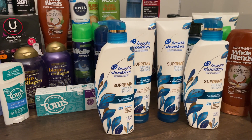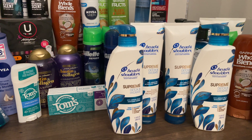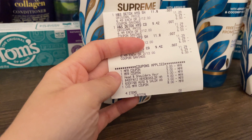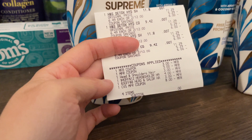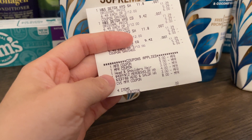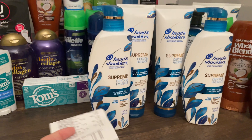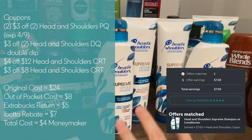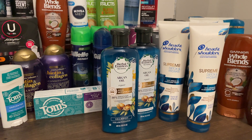We have a lot of hair care deals so let's get right into it. This first deal is on the fancy Head and Shoulders hair care — they're on promo two for $12 and spend $20 get $5 Extra Bucks. Four of these totaled $24. I used two $3 off manufacturer paper coupons from the P&G insert — they expired on the 9th but my store still takes them. Those double-dipped with a $3 off two digital coupon in the app. I also used a $4 off $12 Head and Shoulders hair care CRT and a $3 off $8 Head and Shoulders hair care CRT, leaving me to pay $8, then I got back $5 Extra Bucks.